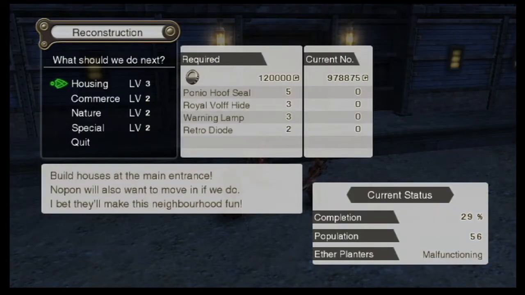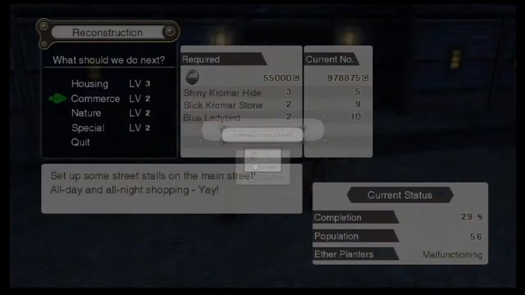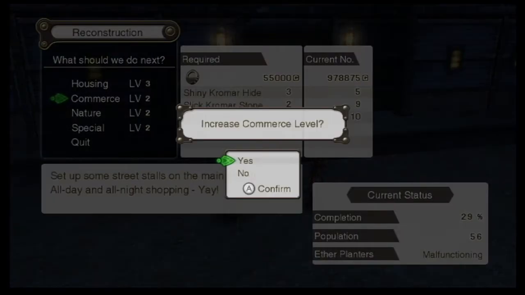It doesn't fit, actually. Alright, commerce. We need shiny Chromar hides, which drop from Palti and Somati Chromars in RSC. You can trade them with Ariel in Alchemoth. Two slick Chromar stones can drop from Chromars in RSC, and you can trade them with Yura in Alchemoth.